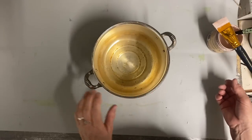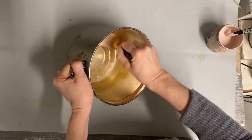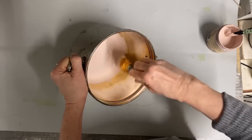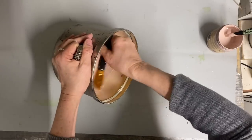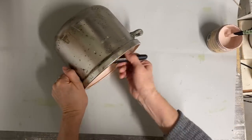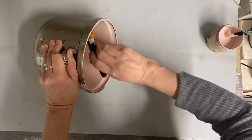Now, the third item that I'm going to make over is this little bucket. And I think it might have been an ice bucket, and the inside is missing. But I'm just going to turn it into a little pot that you could put flowers or something in. And I'm going to give this two coats of the same color of pink that I mixed up. And then I'm going to put one of the IOD bird molds on it, and then put a coat of white wax on it.